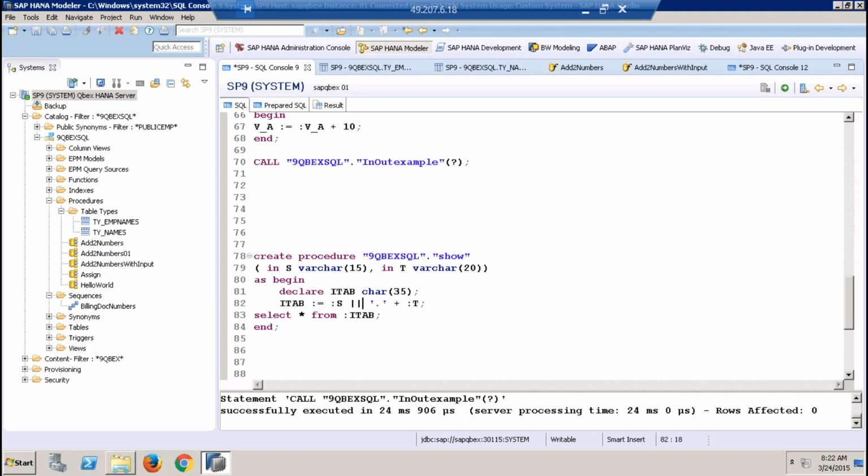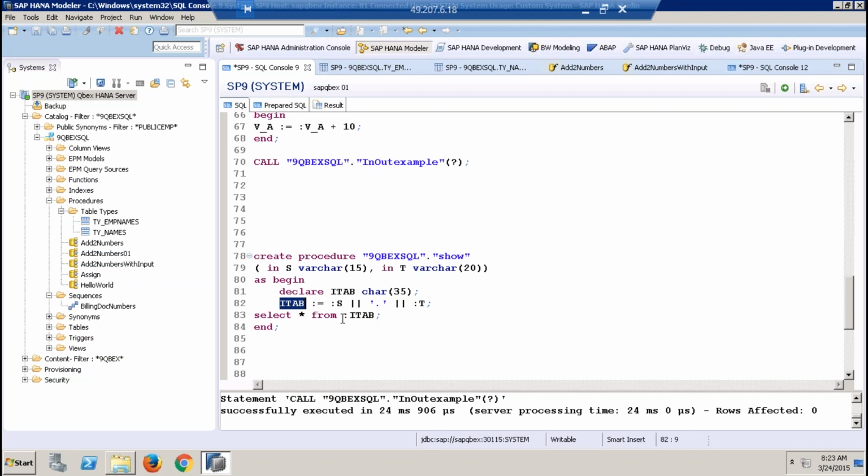You can use pipe symbol instead of doing that. And select star from itab. This is not a table. Itab could be any name of the variable. I don't mind, but when you say table, it should return multiple rows. But if you look at this, it is just returning a normal variable, scalar values.